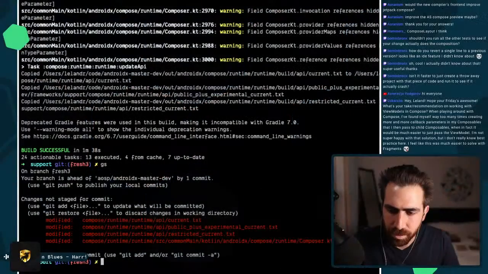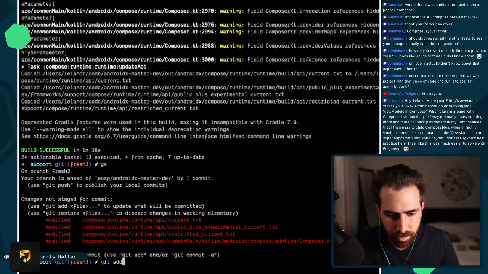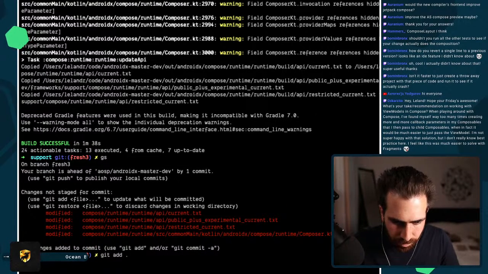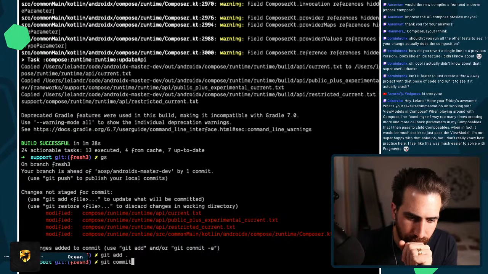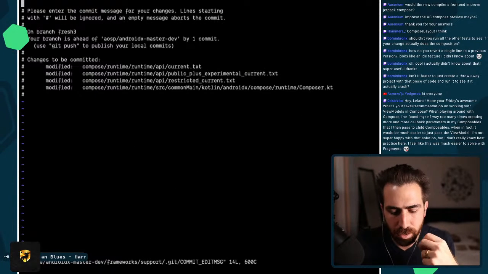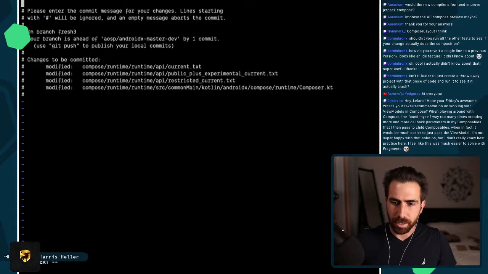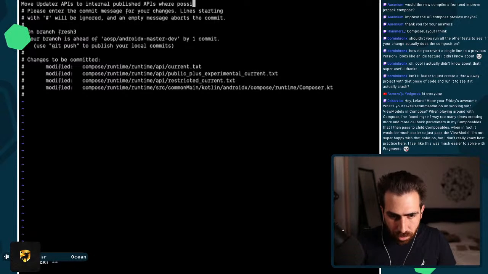Okay, so this update API got finished here, and so we've got these files, and we're going to package this up in a commit. What will we call that commit? So let's see, move updater APIs to internal published APIs where possible.